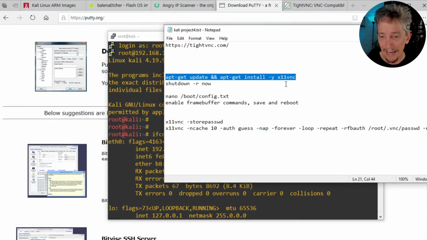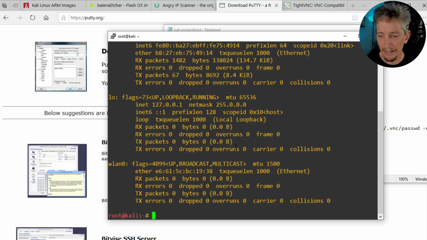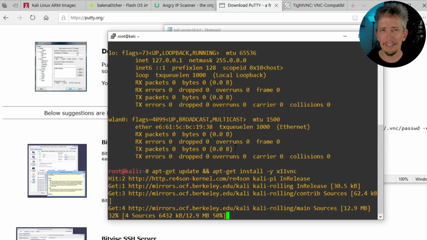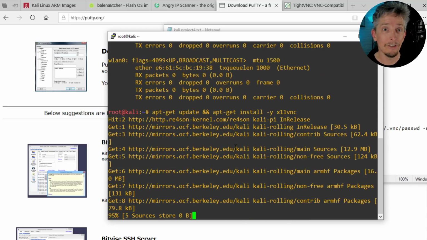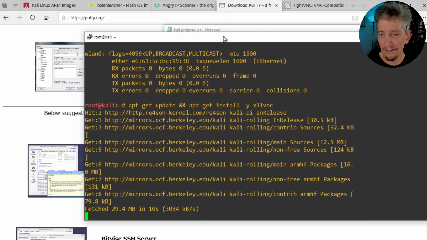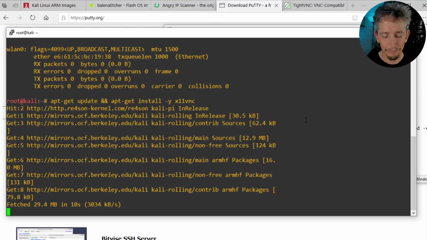So going back to our desktop, I'm going to right click on this. And you can just do this from the description, by the way, in the video just down below. I'll put all these commands so you'll have them. Copy, and then at the command line, paste. Same exact command, enter. What it's going to do is ask us in about probably a minute to restart some service and continue. So we need to be present and wait for that so we can finish the install of the VNC X11 software. All right, let's see what else is on our list while that cranks away. We'll come back here in just a moment and we'll check on it.